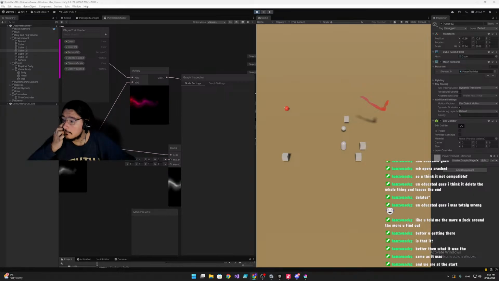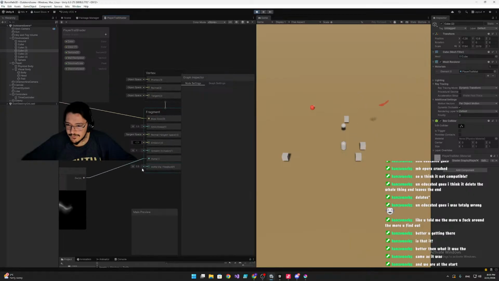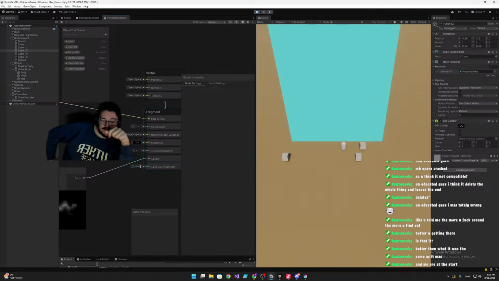How do we use it, you may be asking, because this is applied to a plane, right? And we are at the start. Yes. The more you mess around, the more you mess around. Oh, 5. This will do it.